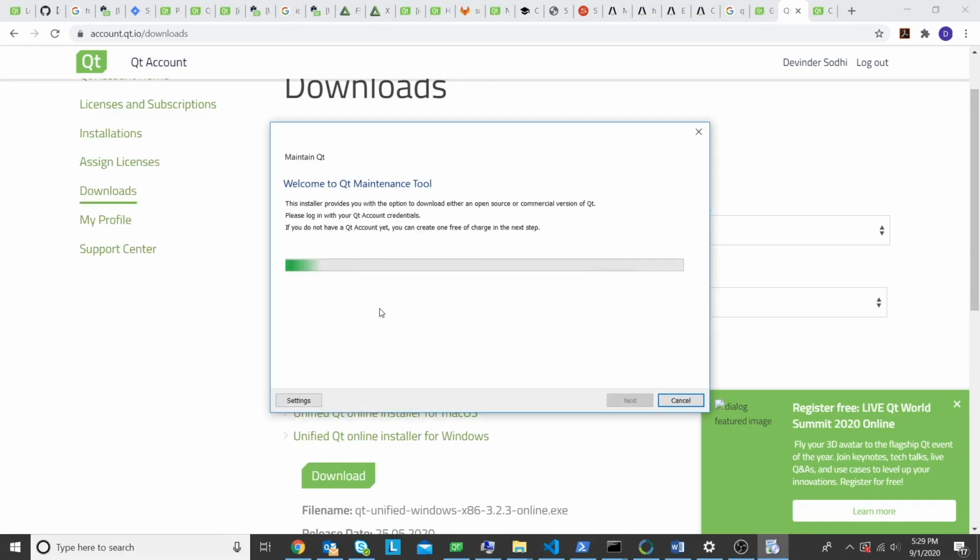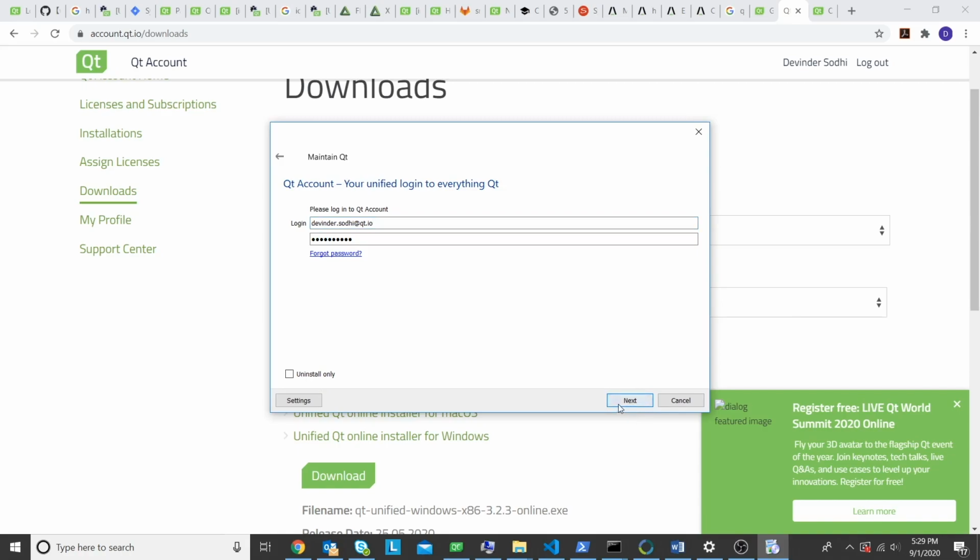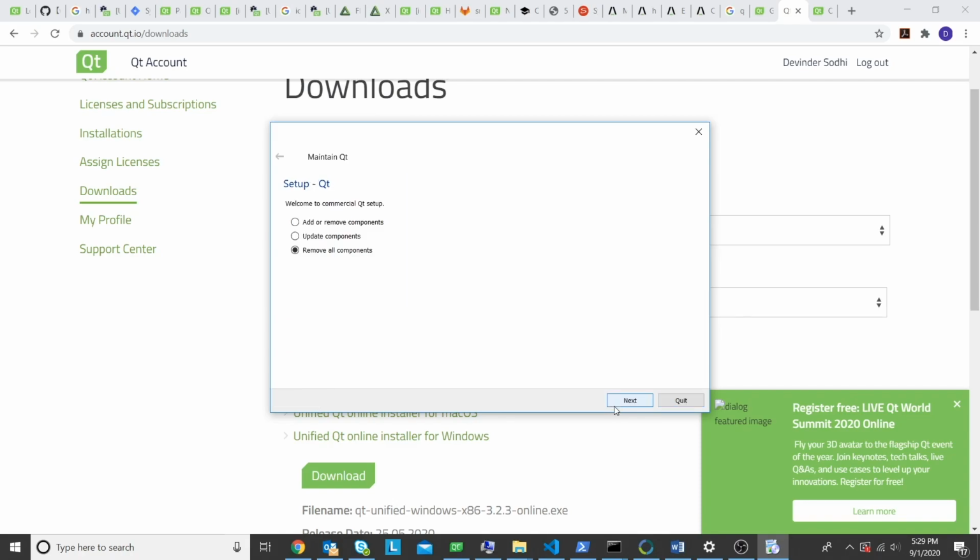I like to use the Qt maintenance tool to highlight exactly what pieces of software you need from the list of available software, and what you should expect to see. If you're doing this for the very first time, these are basically the same exact steps you'd be viewing anyway. The only difference is you'd also be installing the Qt components in addition to the MCU stuff.